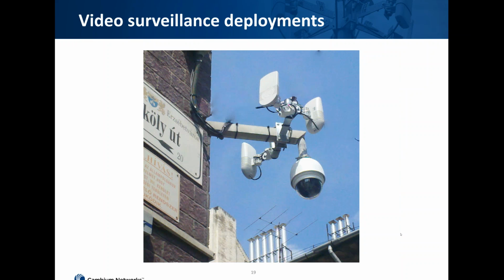When you get down to the street level, what they did here was a pretty cool deployment, where they had an arm sticking out the side of the building and a few SMs up there to connect various cameras down the street back to the access point. You can see the dome camera is on an overhang arm, like I was attempting to describe earlier. You can see the black part at the bottom there, the whole lens dome assembly. It has a great view of the area below the installation, which is the whole reason why you'd want to install a dome camera. That's quite a hefty dome camera. I believe that one also has some heater functionality to prevent the motor seizing in winter and things like that. But I think that's a great deployment.